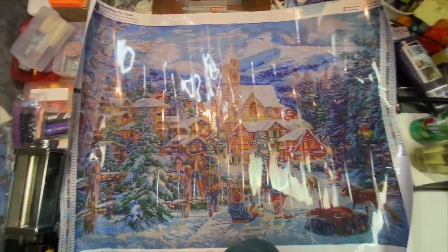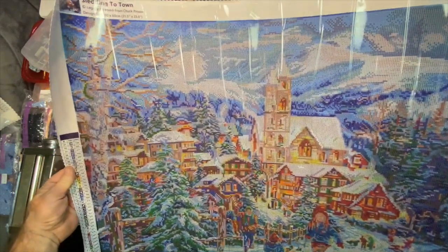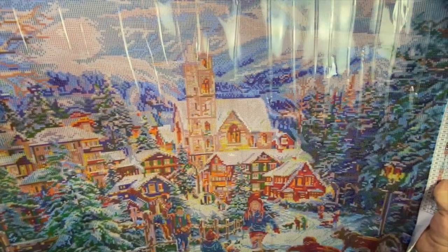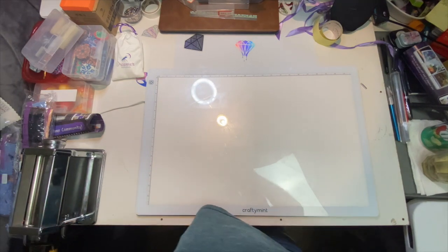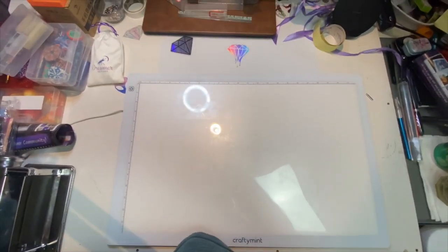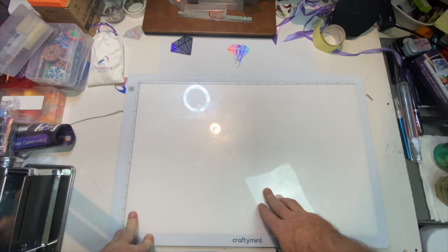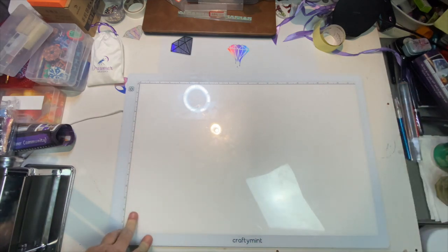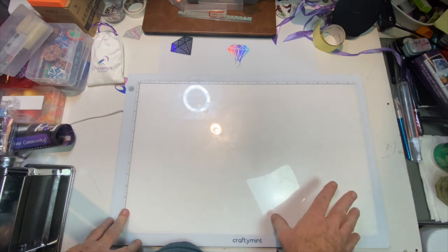Once again, we have our canvas, Sledding to Town by Chuck Pinson and Dreamer Designs. Very, very nice. So there we go. Two canvases from Dreamer Designs. They have pretty much improved quite a bit since I did my first purchase back in February of 2020. So yeah, very, very nice. Very much improved.